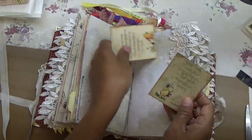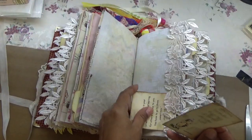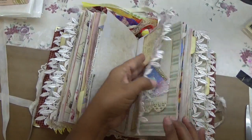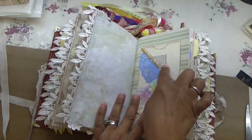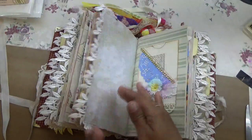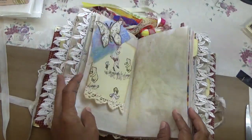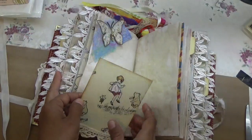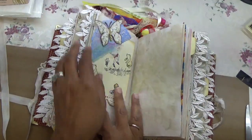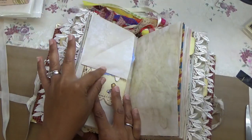More cards. Another Crafty Irina pocket. I'll put a couple of cards in here. Some of these. I'll put another couple cards in there before I ship it out to you. I'm shipping this out to you today. Another little card. And this is a beautiful little butterfly collaged on, and this flips down.